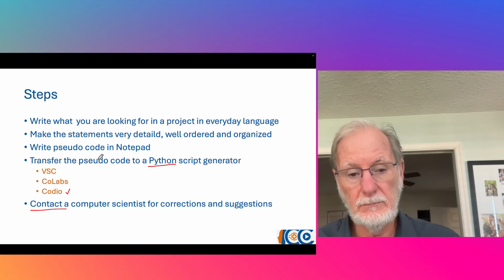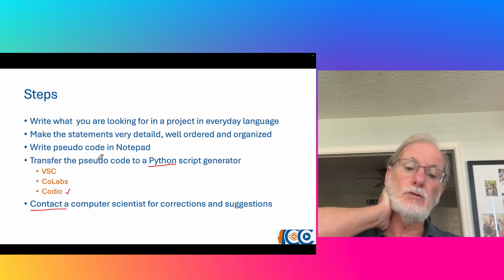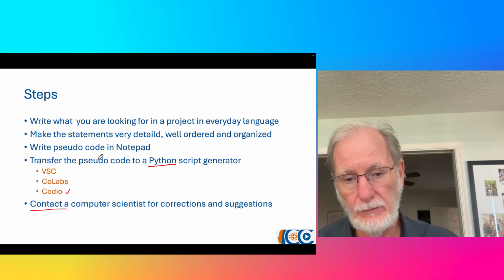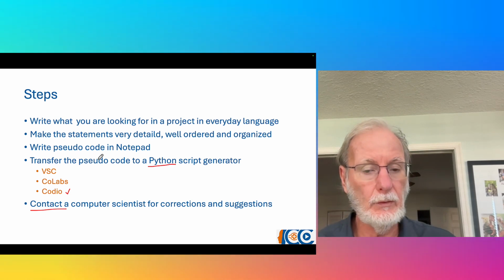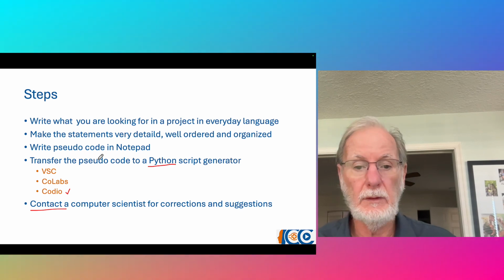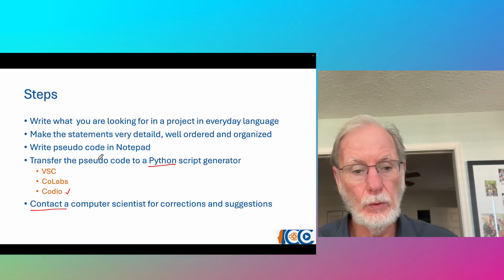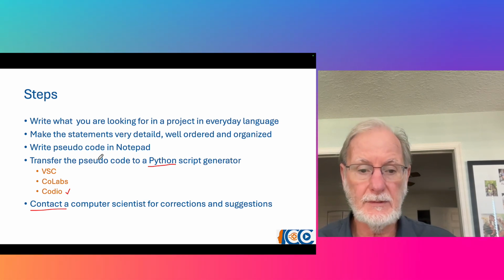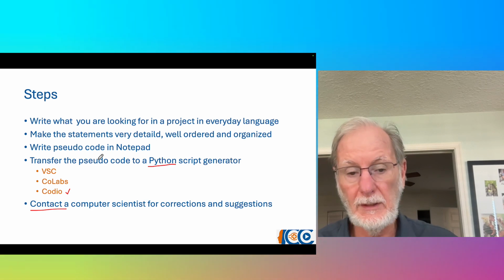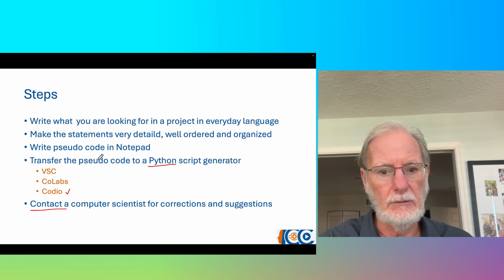So we could talk about this slide the whole day. This is basically what I do. I write pseudocode. At the moment I'm writing a biomechanics course in 3D using pseudocode with all the tooth movement and everything that I like to do. And then I will transfer it into probably Colabs or Cursor, I don't know. And then when I'm happy with this, I will send it to a computer scientist. I say, please have a look. And by the way, this is what I'm looking for. Otherwise the computer scientist will just say, okay, what do you want me to do?